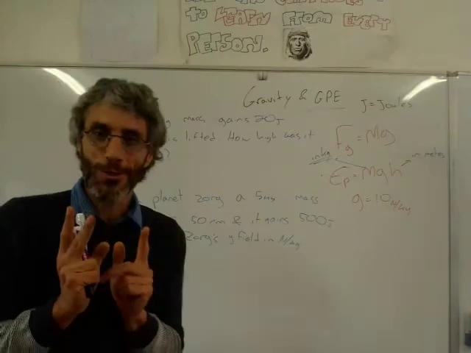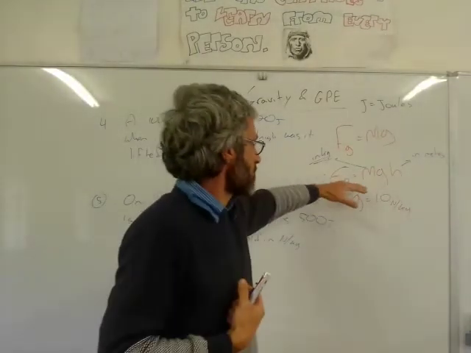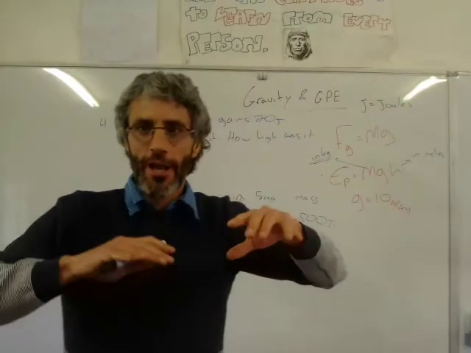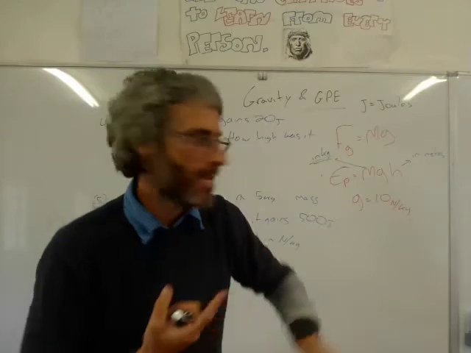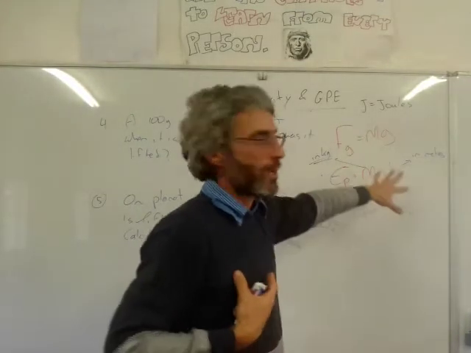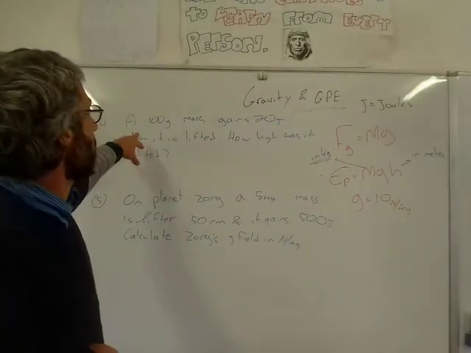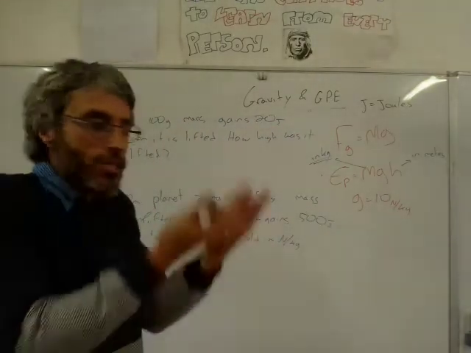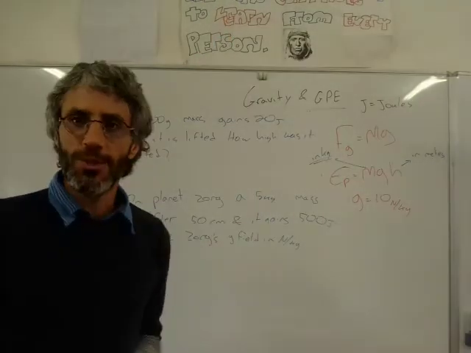Okay, 2 more questions. Basically, we're looking at that equation, EP equals mgh, and I try every time to give you something else to calculate. So we calculated the energy a couple of times, we've calculated the mass, and now we're going to calculate G and H, 2 different questions. So we have a 100-gram mass, and it gains 20 joules when we lift it. And the question is, how far up did we lift it?